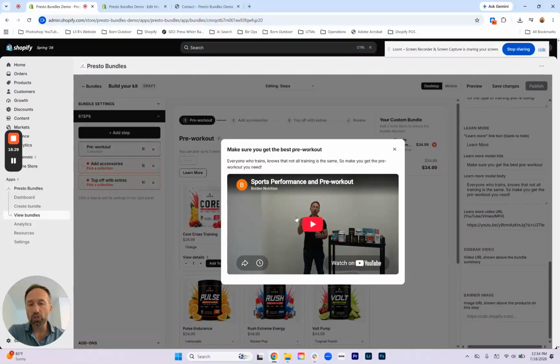So this is extremely valuable. You could get into as much detail about the step as you want, the products on the step that you want. You could really explain to your customer how to navigate, making sure that they're selecting the right products. Really, the possibilities are endless as far as how you use this. But we do believe that this is a great value add for you as the business owner to effectively communicate whatever information you need to for your customers.